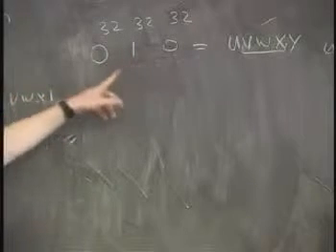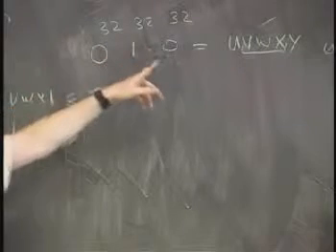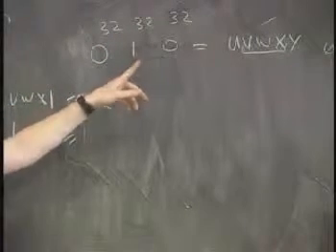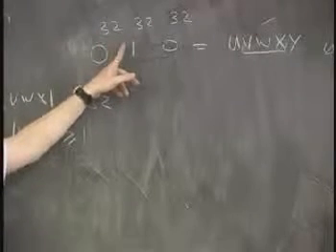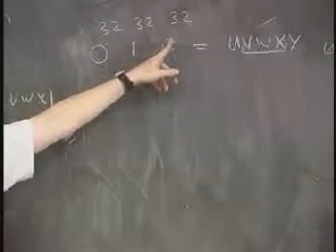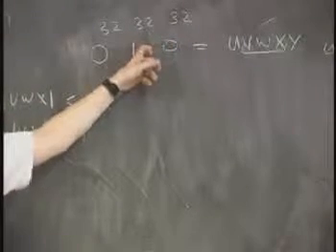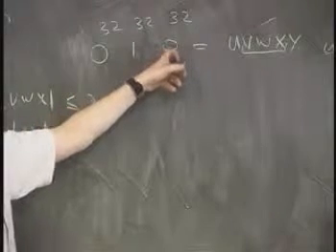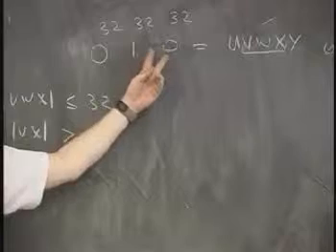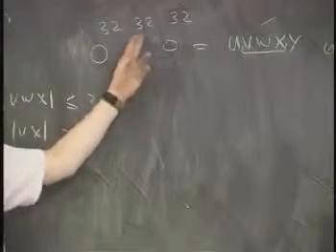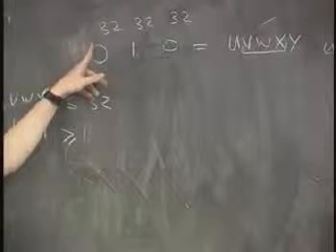If it straddles the border, then the V could be zeros, and then the X could be ones. And if you do that, it pumps these two up correctly, but it leaves this mismatched. If it was on this border, where the V was some of these ones and the X was some of these zeros, then it pumps these two up correctly, keeping them matched. Say there were 2 zeros here, 2 ones here, and 2 zeros here. It pumps them up right. But then this one is mismatched.